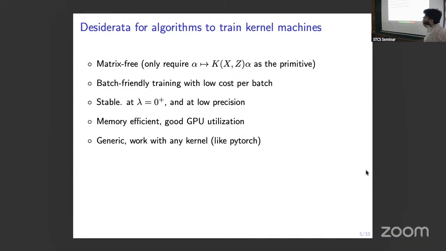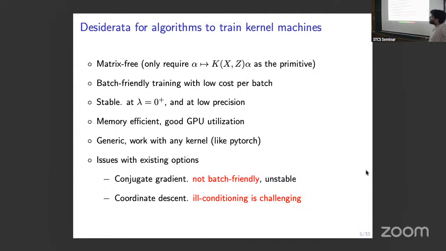We also want some kind of memory efficiency and good GPU utilization. We want to make maximal utilization of all the resources that we have access to. And we want an algorithm that is general purpose. We don't want something that is tailor-made only for the Gaussian kernel or something like that. We want to just write one suite of algorithms that you can plug and play with any kernel. Seems like a lot, but again, I didn't make this slide first and then discover the algorithm. It kind of went the other way.